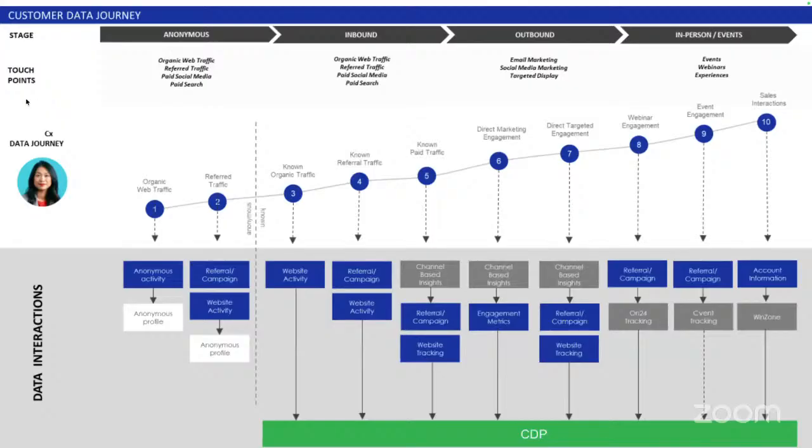Okay. So now the data journey that you are taking, right? In this data journey, if she is linking up with the touch points, the stages will be there, inbound or outbound, whatever stages the business decides. And then how does this CDP come into the activity? Up to here, anonymous activity will be created, and the anonymous profile you don't know, whether she is Pavan, or Bindu, or some XYZ.